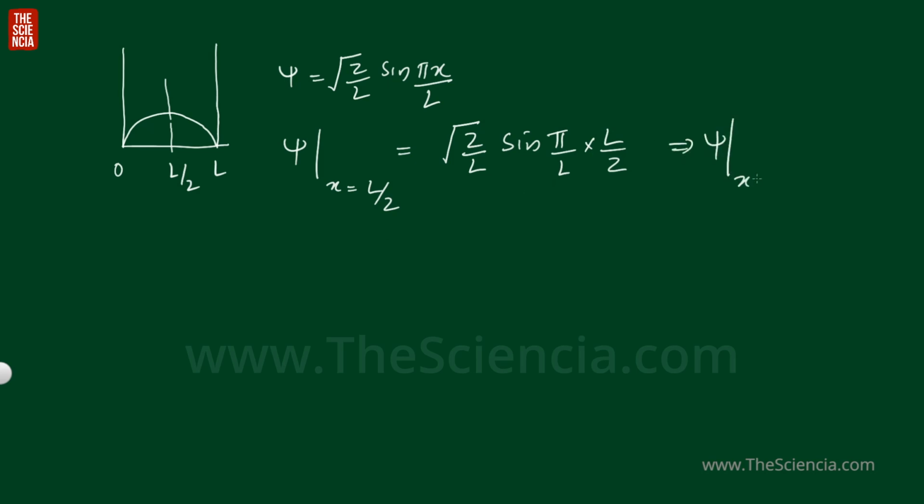So what we get? psi at x equal to L by 2 is equal to root 2 by L sine pi by 2, right? L will cancel and sine pi by 2 is equal to 1. So this is the wave function at x equal to L by 2, where x equal to L by 2 is the most probable position for the particle to be seen. Okay. So from this wave function, we can find out the probability density, that is mod square, that is equal to 2 by L. So this will be the most probable density for the given wave function.